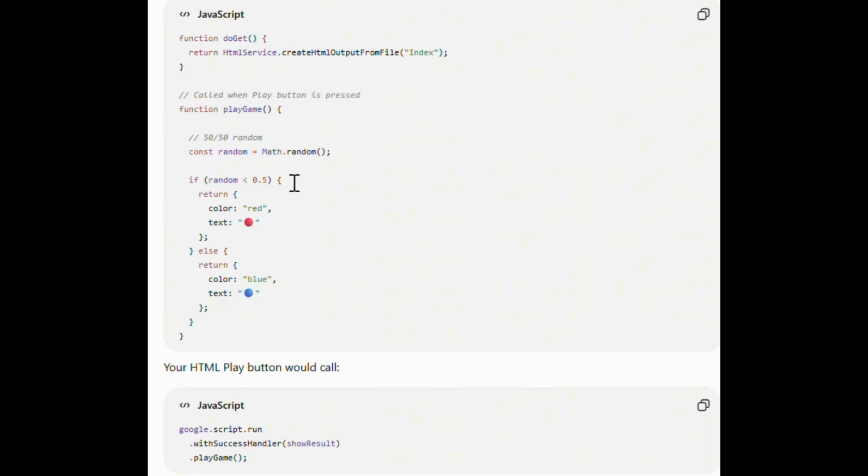So 50% is red and 50% is blue. The code will generate red or blue based on a 50% probability distribution. So that's straightforward.